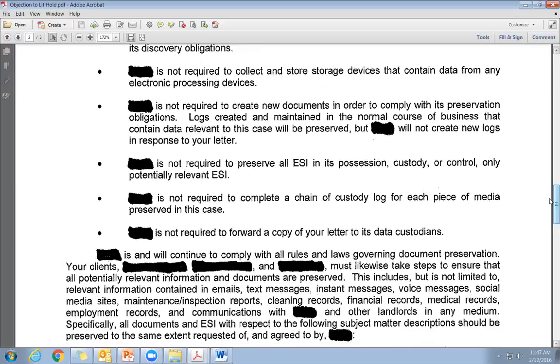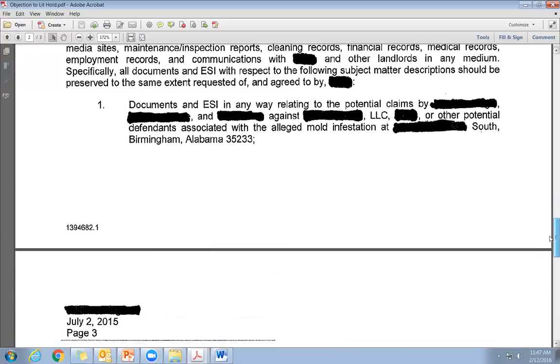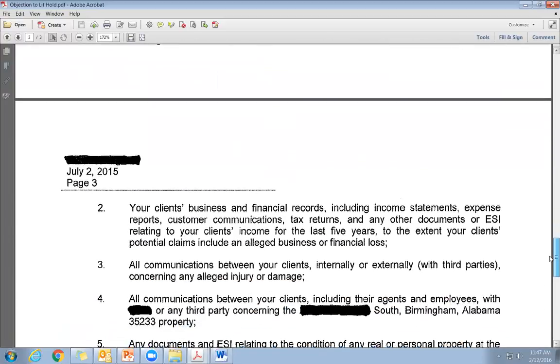If you have no response at all to a letter requesting everything under the sun, and anything included in their letter turns out to be deleted, they're going to argue that you agreed, because you didn't object, to preserve that information, and then you didn't do it.